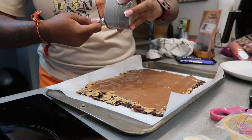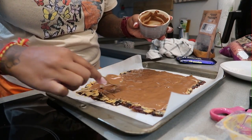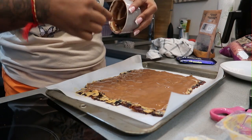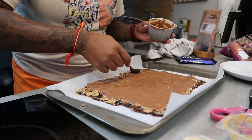Because the chocolate is a bit hot, you only really want to swipe like once over, because otherwise it's gonna melt everything underneath. Oh, this was the perfect amount of chocolate.